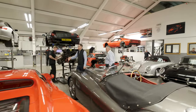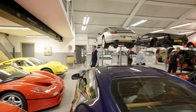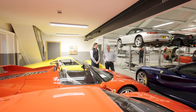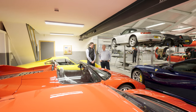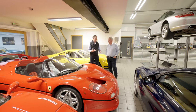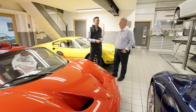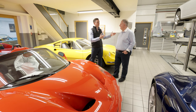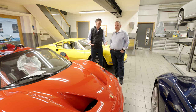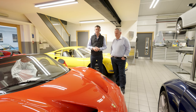There are two F50s in for a major service. A UK-registered F50 today would be three and a half million pounds minimum — in dollar terms, circa five million dollars. The big push has been because they're now 25 years old, making them easy to get into the States. There were only 50 cars there originally but they're very popular, and it's only two and a half percent tax to import them, so US buyers have been buying up all the European cars.